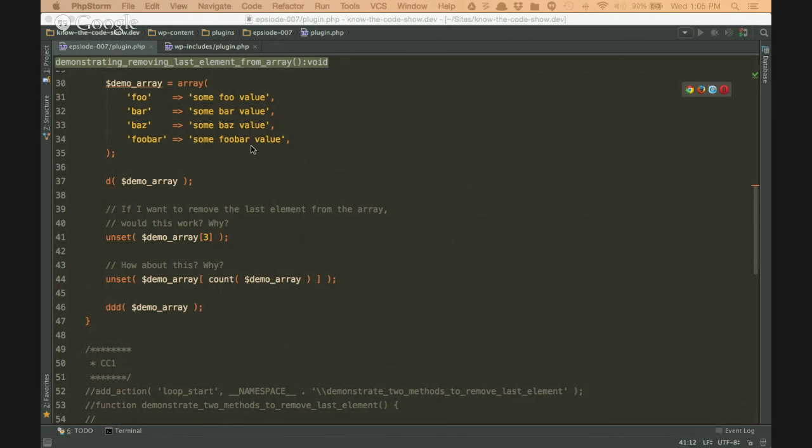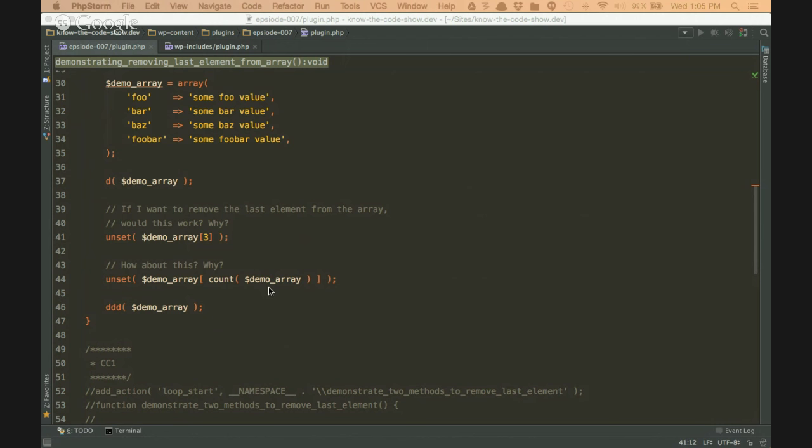There are 4 elements. So when PHP executes this code, it's going to jump into the middle and go, okay, order of operations, count is going to run first. So I'm going to count all of the elements and I'm going to get back a value of 4.